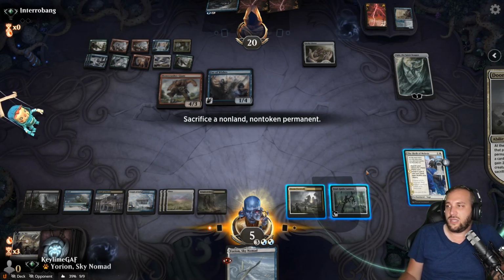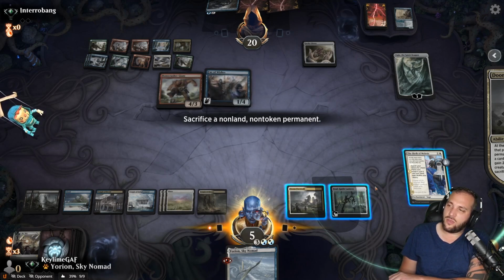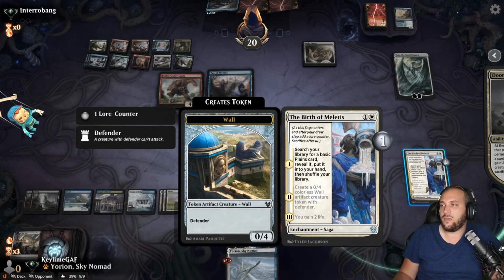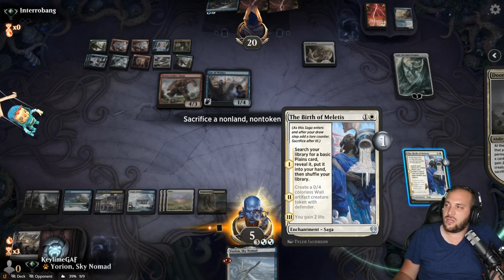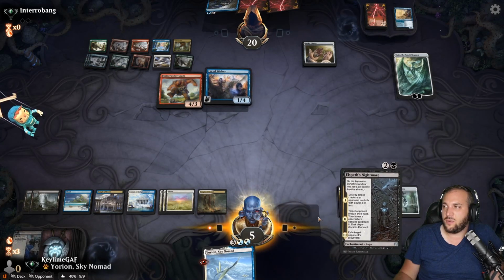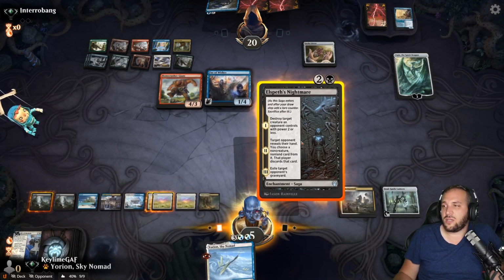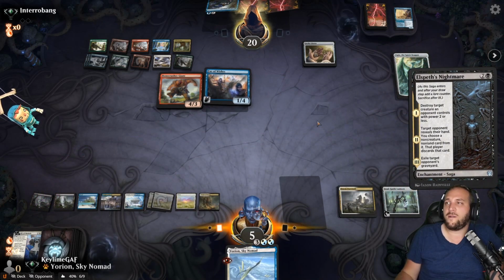I think we're gonna need the life, honestly. Do we need the life versus the card, though? We already got the planes. The wall is gonna help us slightly. The card draw is definitely more powerful to keep here, though. Elspeth's Nightmare is nice. That helps us get rid of the Fae.